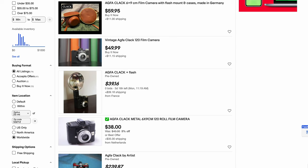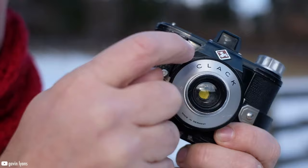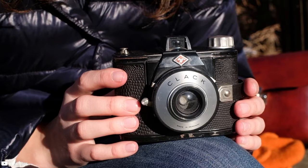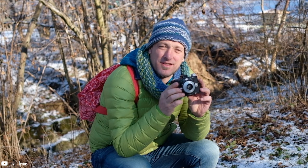Coming in around $60, it certainly is one of the cheapest, most intriguing cameras on the list. As a camera, the Klack certainly makes for a conversation piece, a usable box camera, and a bit of history and collector piece. Well worth the investment if you can find one at an affordable price. Plus, the cameras are fun to use and produce a big 6x9 negative, and given that the camera is landscape rather than portrait orientation, it makes it even more awesome.